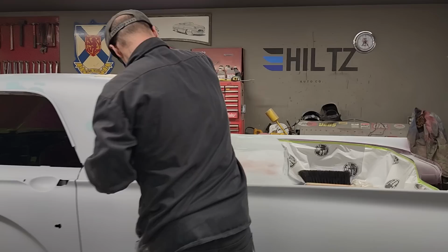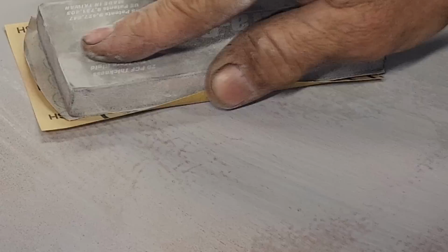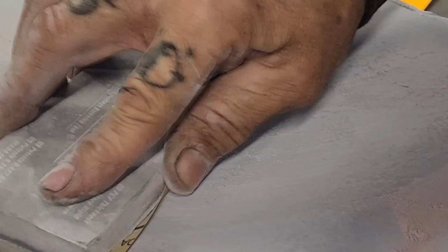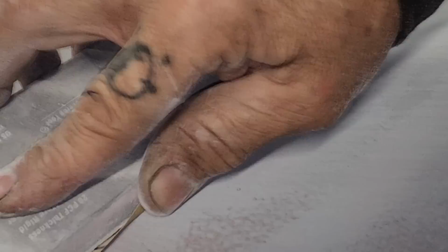So as I've taken that off, generally know how I cut paper. Now your guide coat is probably wet. Probably making this very quick, but I'll show you the process. Now I'm into sanding the primer to making it all where it needs to be. Now I got the guide coat on there. Now I can do the rest of the deal, and that's get rid of the scratches and that stuff that's around the pinholes.